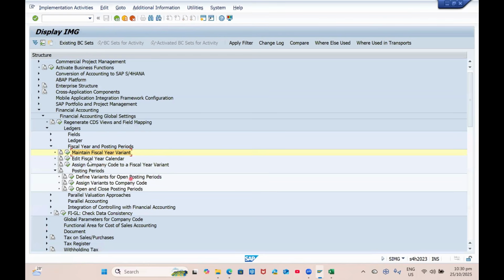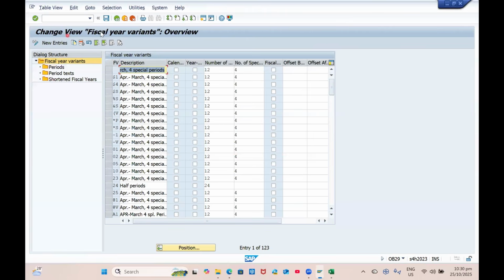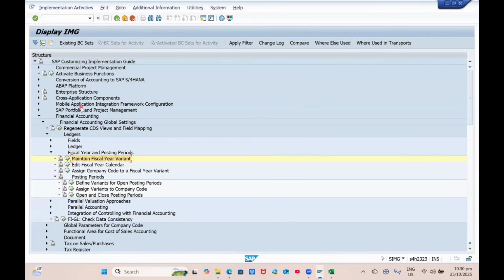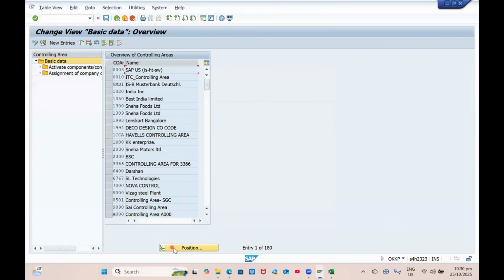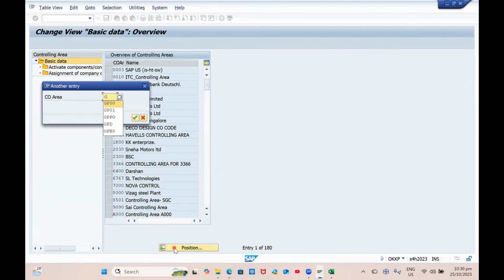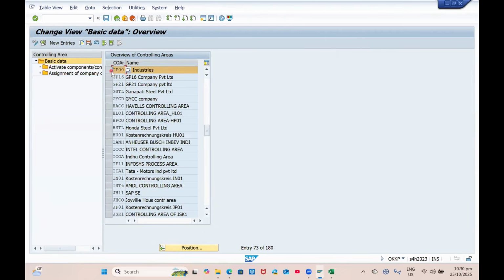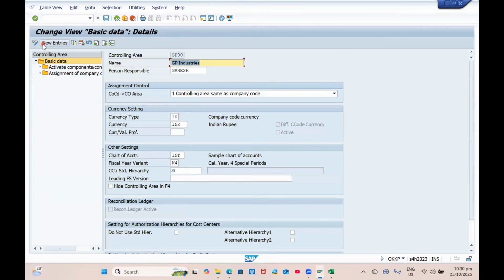This one you can directly access with OB29 also. And the same thing, maintain controlling area, you can go, or else you can directly go with OKKP. OKKP, maintain controlling area, GP00. Select this one, go to details.